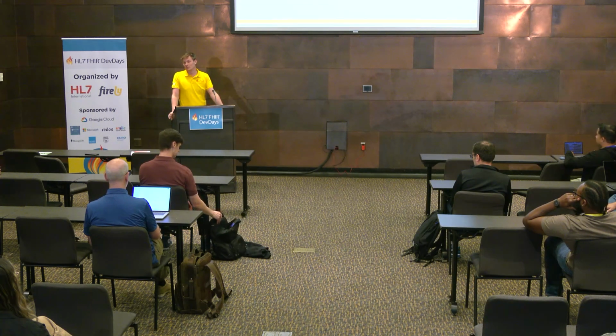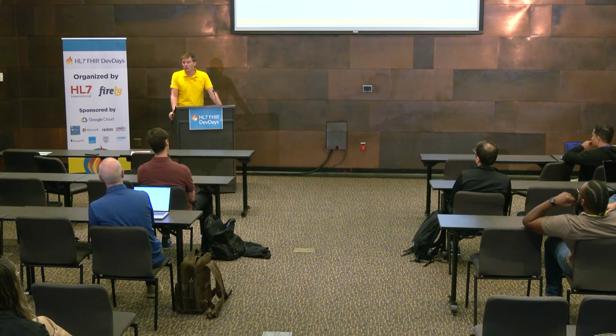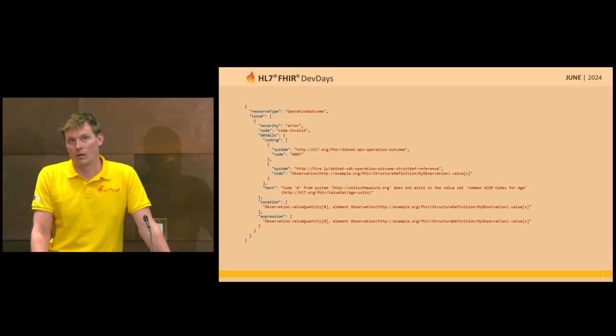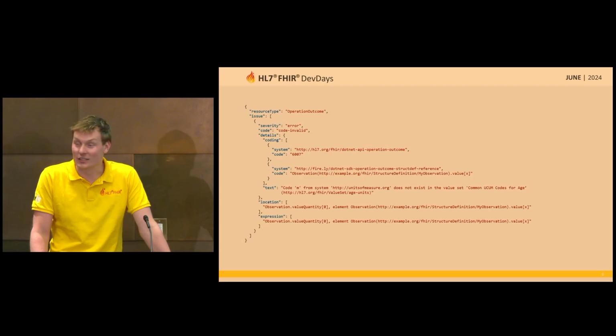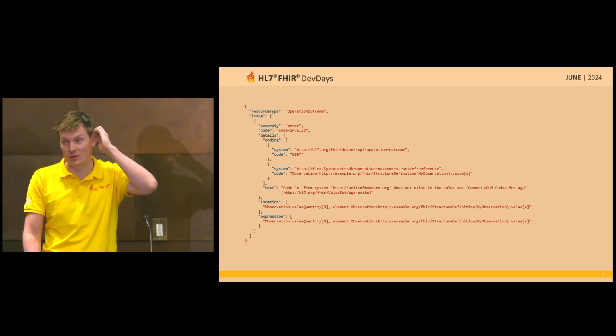Thank you. So back to the operation outcome slide. Yep, that one. You've got the system and code there. Do you have any mappings between that and the legacy or even the Java version? So you could cross-reference to say that yes, this issue occurred and that's the same as the old one. The legacy one uses the same codes. The codes are defined in the SDK, not actually in this library itself. So it uses the same codes.